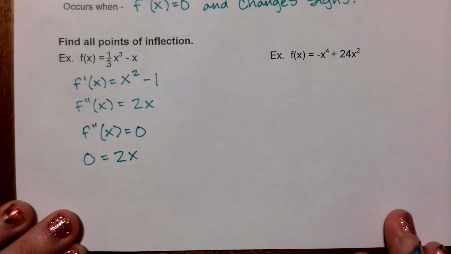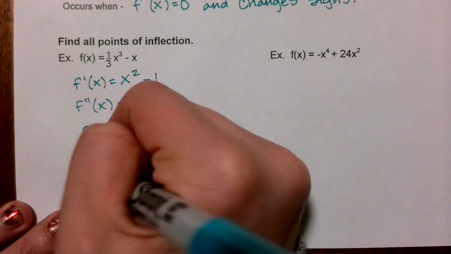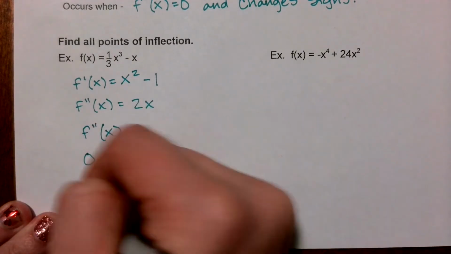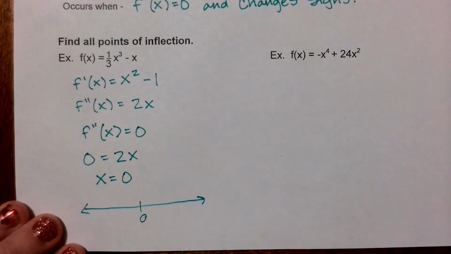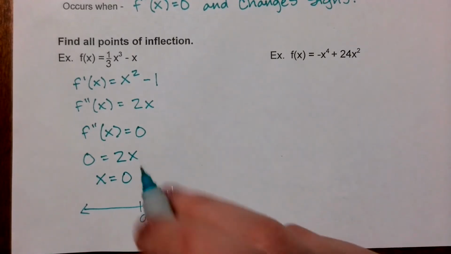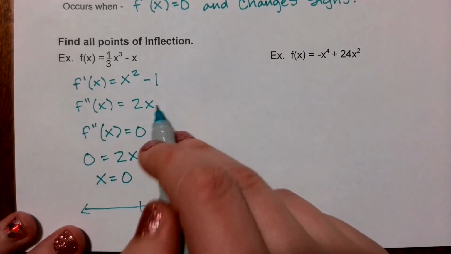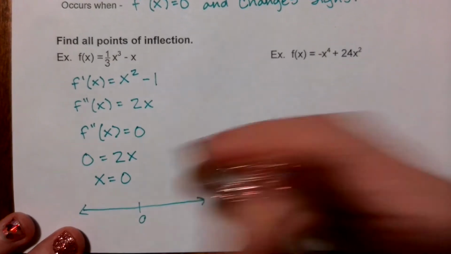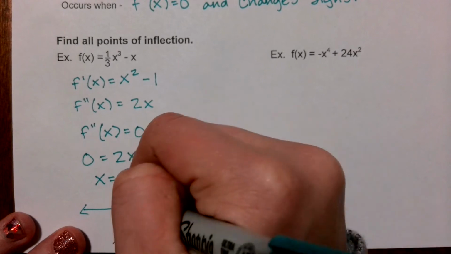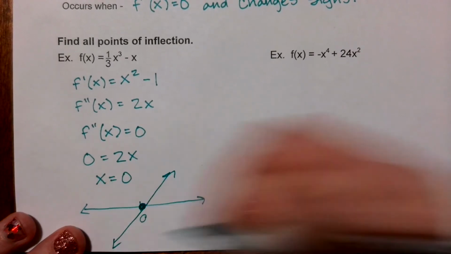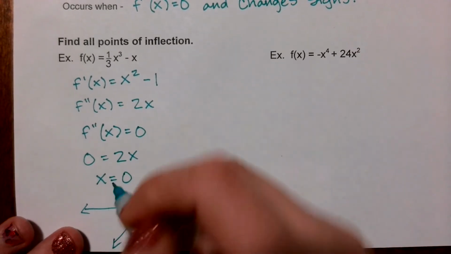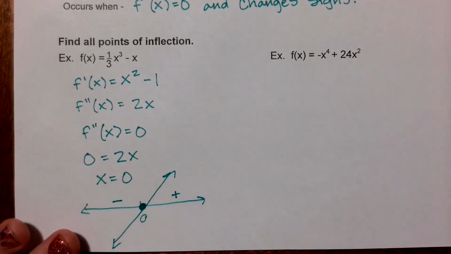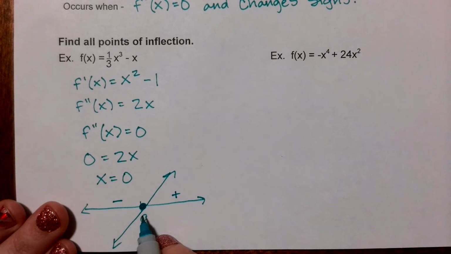So if I'm looking for where 2x equals 0, it's just x equals 0. And then I always want to make sure that it is changing signs there. Remember, relying back on just graphing that function is the easiest way. So f double prime being 2x is a line with a positive slope. Oh, missed 0. Fixed it. It does go from being negative to being positive. So I do have a point of inflection at x equals 0.